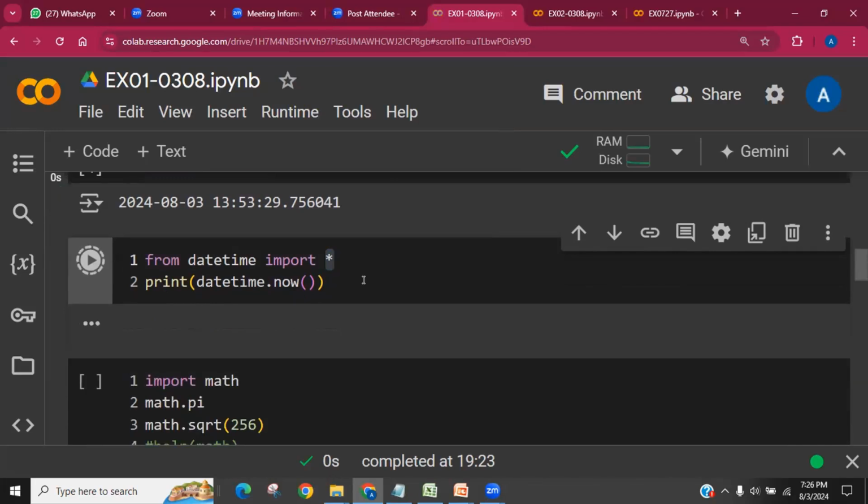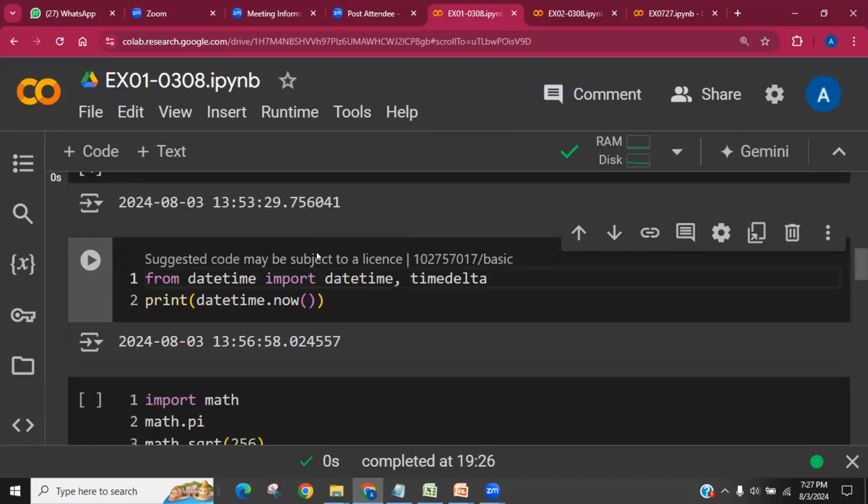So if I run that. Whenever you see this, from module import some specific submodule, you could just say some specific submodules here, or you could even say like that.